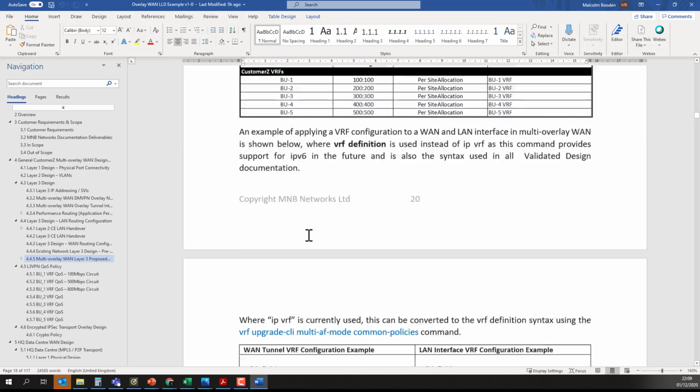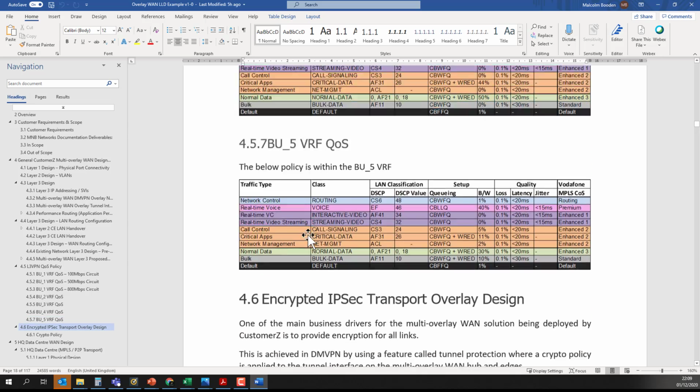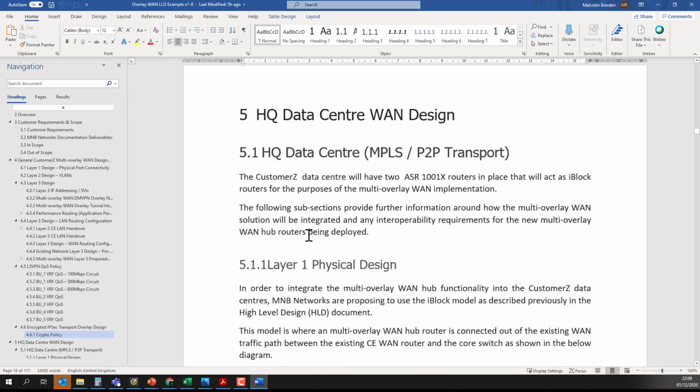So I'm going to flick through here. This is a very generic part of the document, but it's also very detailed.